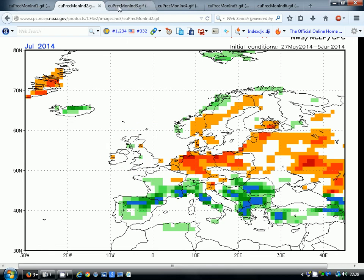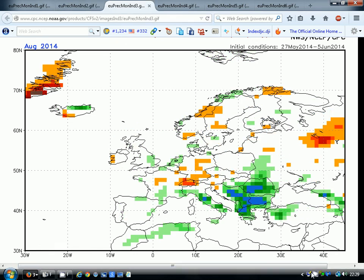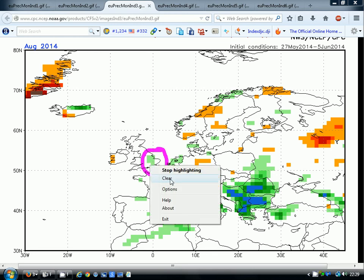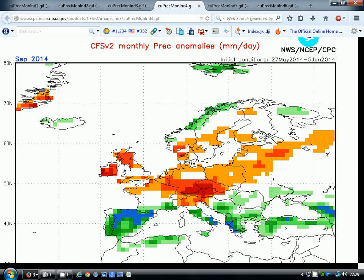For August, again, it looks average, although there is a very weak signal there for a slightly wetter than average month down across the southeast, interestingly. But with the anomaly that we saw for August, the winds are coming that way, so I would expect there'd probably be some sort of trough of low pressure around here, so it could be a wet month in August, a coolish, wettish sort of month. August rather. Got October on my mind, haven't I?